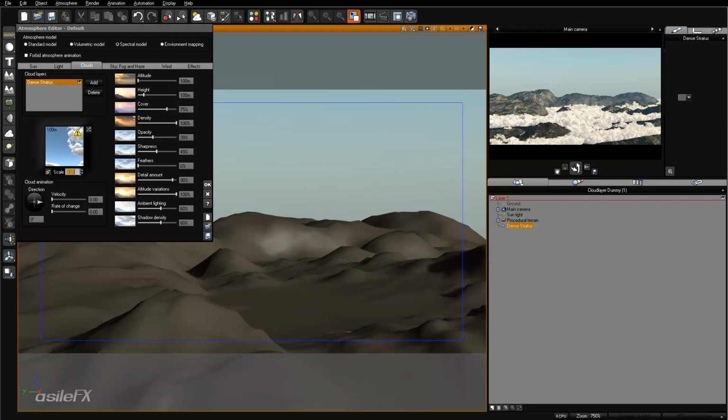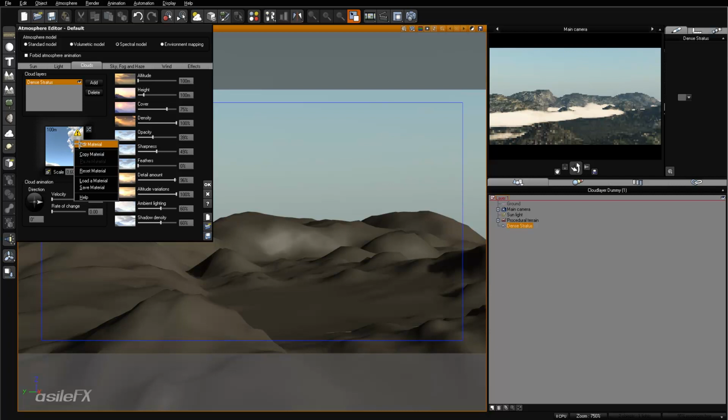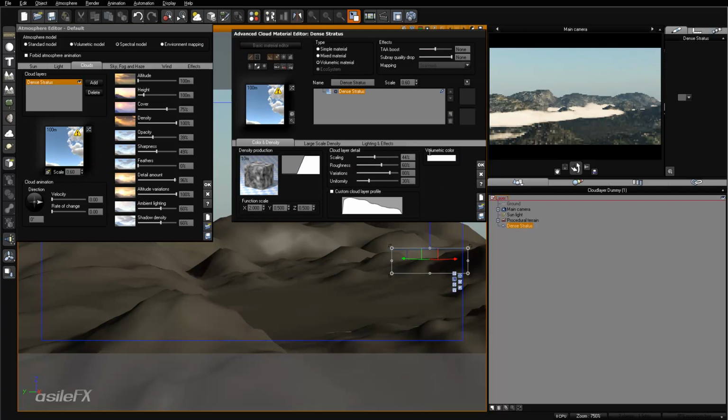And then also increase the material scale a bit. And we're going to edit the material and adjust the scaling option. And we can use the object to place things a little more accurately.